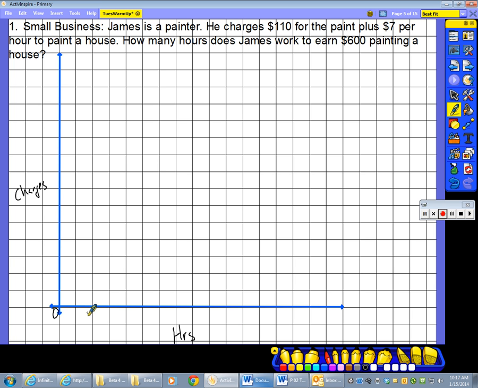What I've recommended to the kids is maybe 10. So I'm going to space it out a little bit. So I skip a line, 10, skip a line, 20, skip a line, 30. Now, you have to think back to whenever you first learned how to graph. The key here is that you have to have a scale, and you have to stay consistent with that scale. And you have to stay consistent with the spacing.